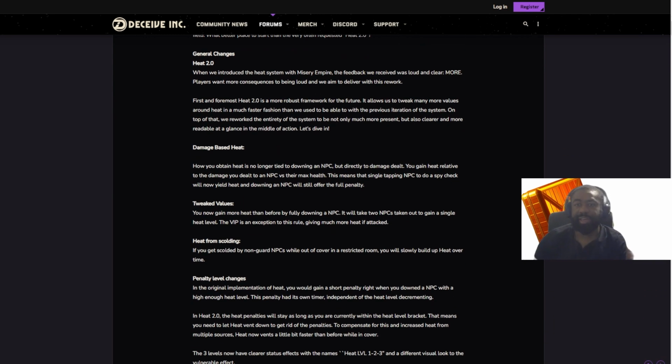So, general changes. When we introduced the Heat system with Misery Empire, the feedback we received was loud and clear. More players want more consequences to be allowed, and we aim to deliver this rework. First and foremost, Heat 2.0 is a more robust framework for the future. It allows us to tweak many more values around Heat in a much faster fashion than we were able to with the previous iteration of the system.